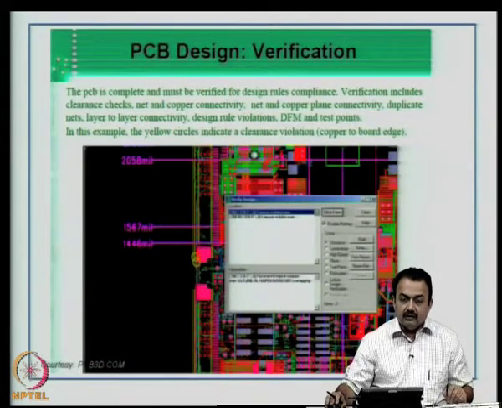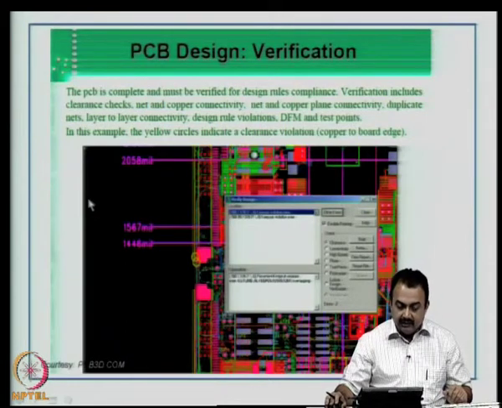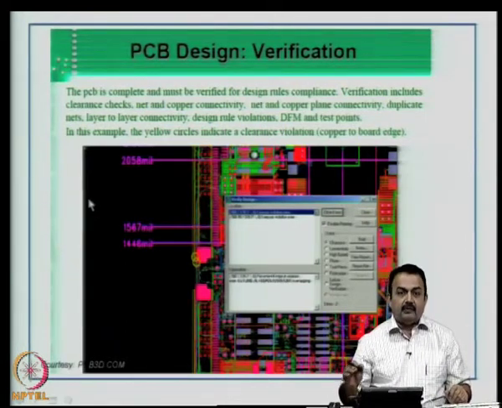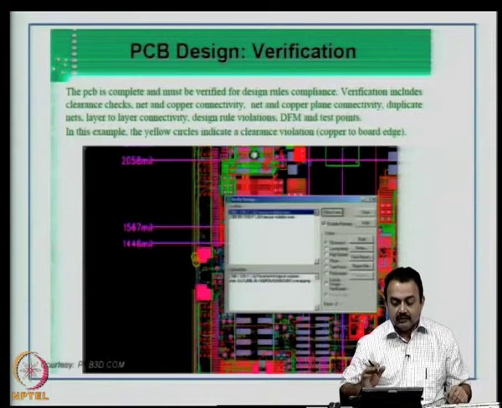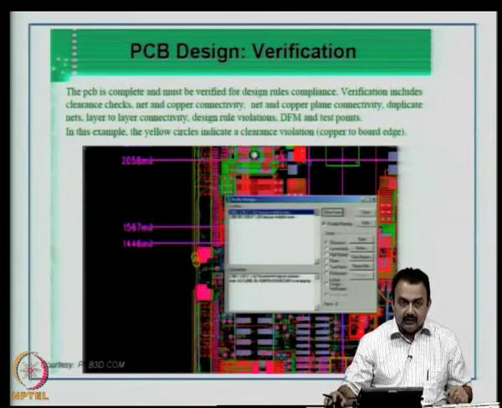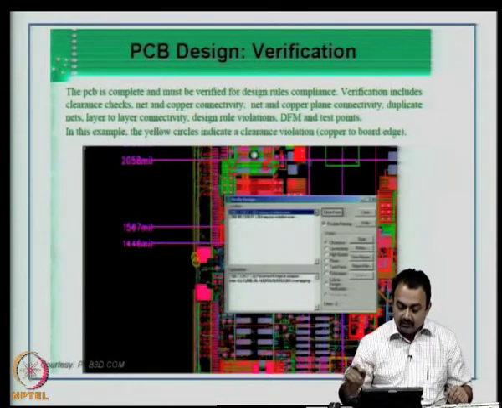Verification of the electrical circuit is an important requirement. The PCB is complete at the CAD stage and must be verified for the design rules whether they have compliance or not. Verification includes clearance check in terms of, let us say, via to via clearance, via to pad clearance, pad to pad, pad to track, track to track, track to edge clearance and so on.